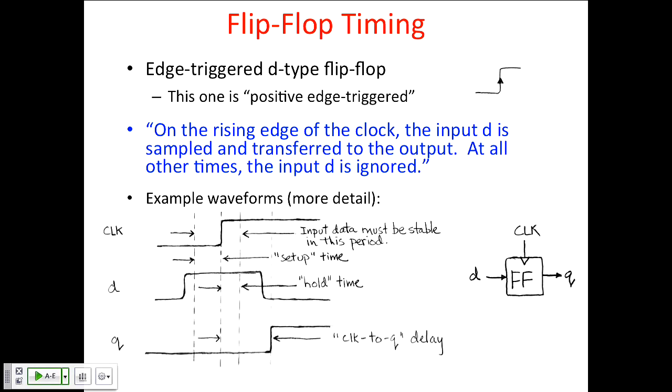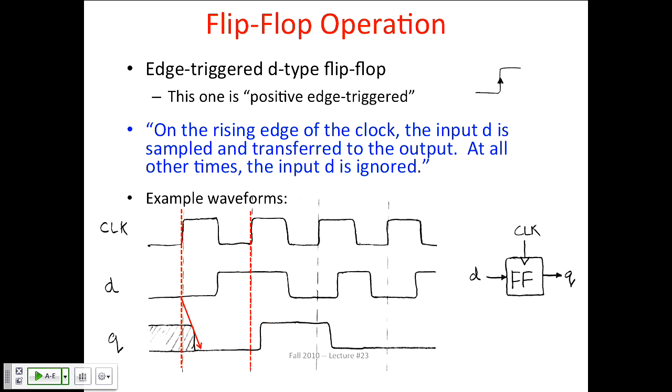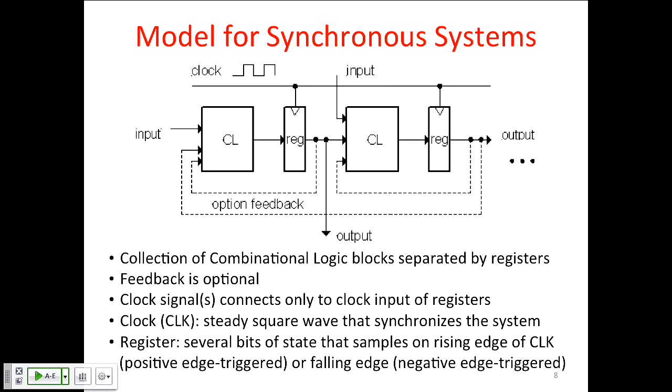How is the input data generated? So in one of these big systems, the input data is coming from some other register. Let's go back. This is sort of a generic picture of any system. For this combinational logic, some of the inputs are coming from other registers, and the outputs go to registers. These other inputs may be from other registers somewhere else in the system or from some other combinational block.